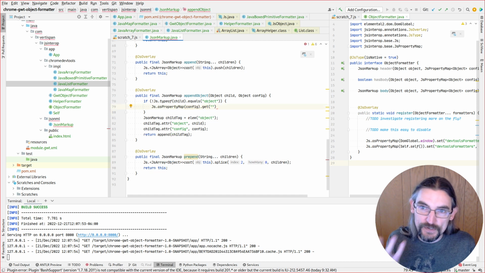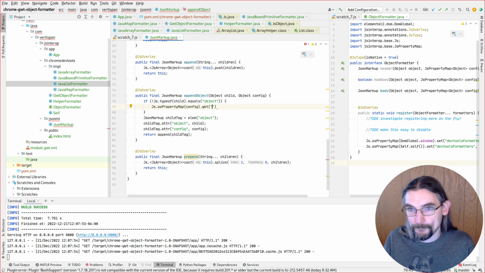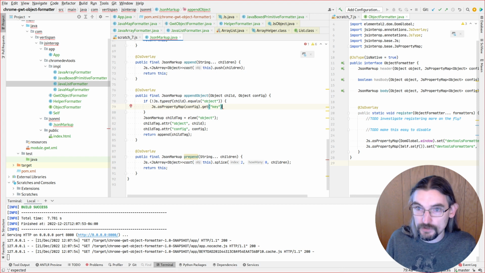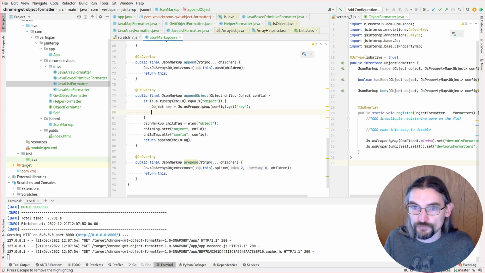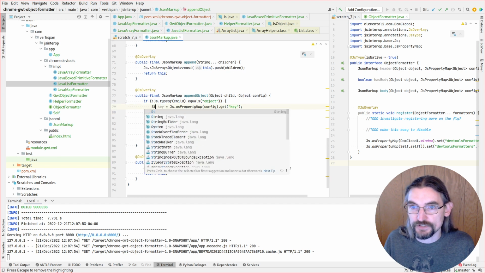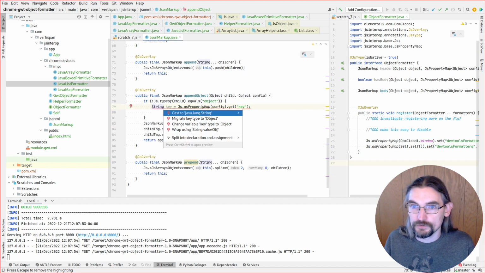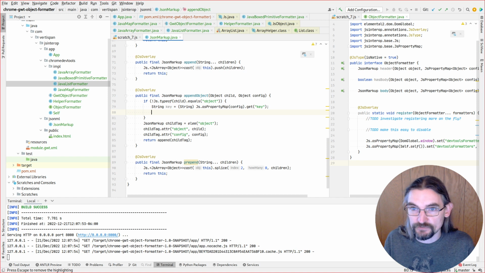Because you have to always have the name of what the child is going to be here. We have to always put that in. So we have to get the key. And that'll be a string. We don't have to worry about that right now, though. Just fix it. Just a straight cast will be fine.